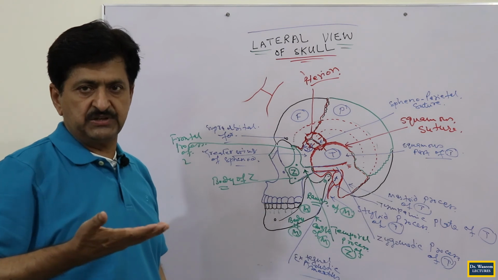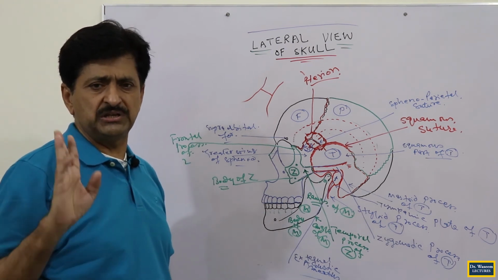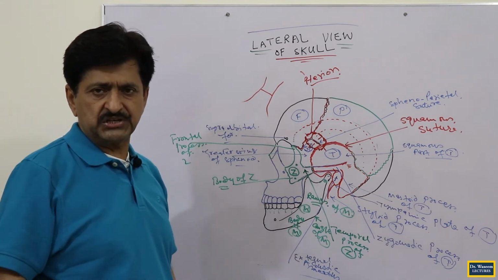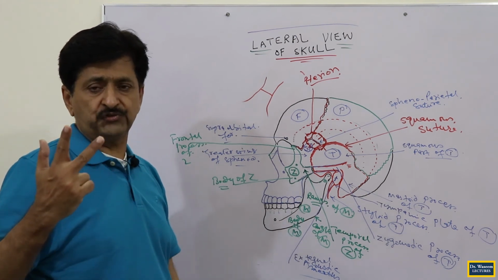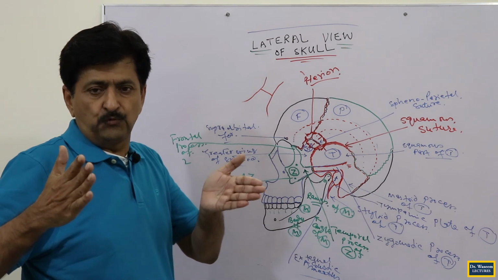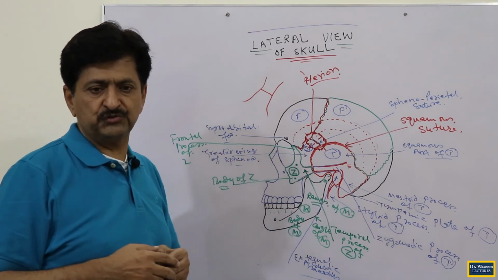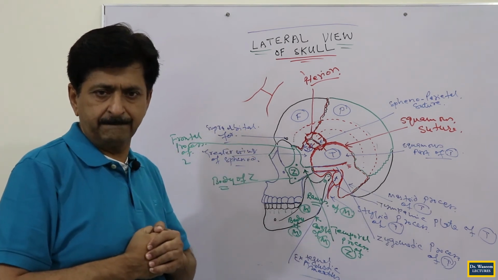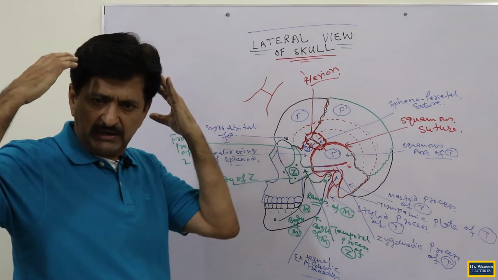As far as the base of the skull, or the inferior view of the skull, is concerned, you have to think of three things. The anterior one-third is the hard palate, and the middle one-third has two fossae. Laterally there is one very big fossa, called the infratemporal fossa, and closely connected to it, the pterygopalatine fossa. And in the most posterior one-third, it is actually the muscles which are lying at the base of the skull.